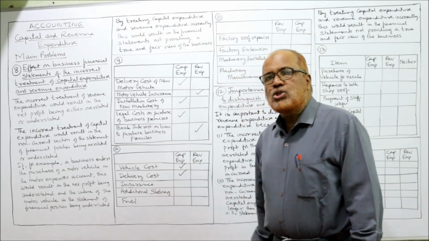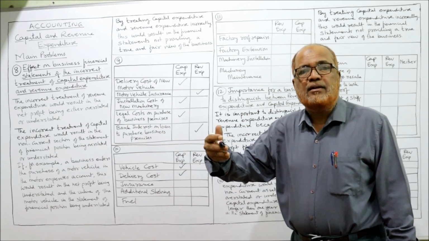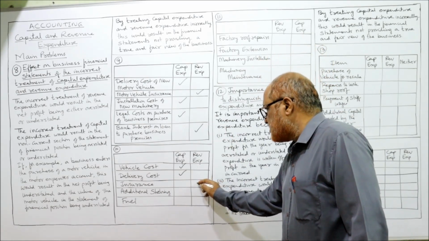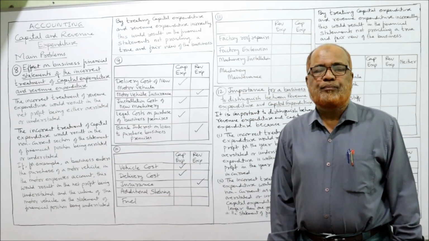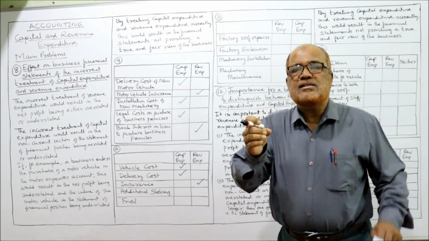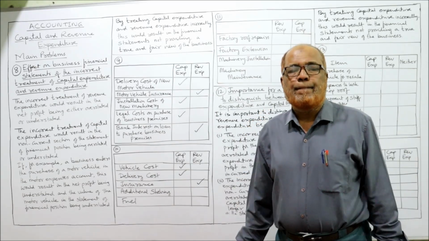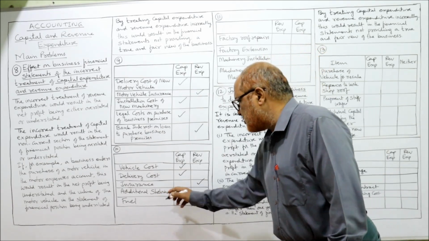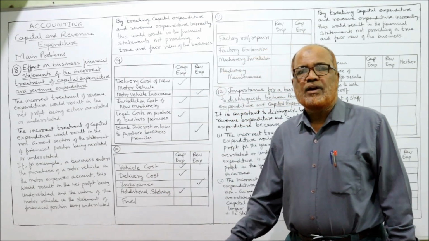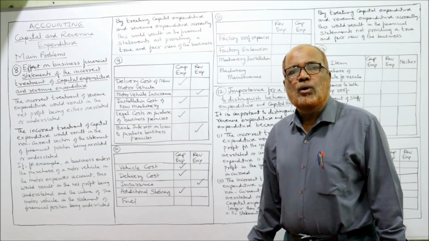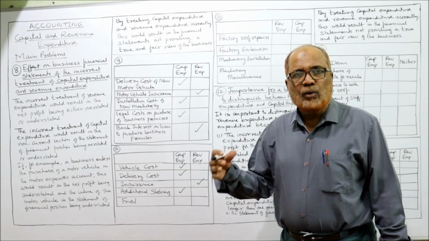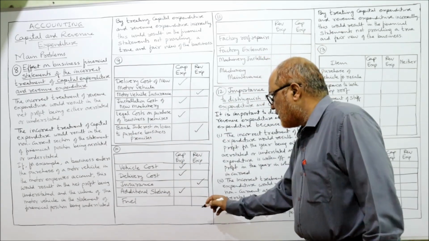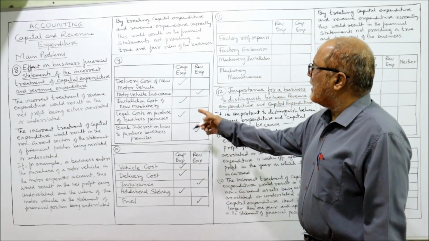So capital. Insurance, it is again and again paid. Every year insurance will be paid. It is a revenue expenditure. Insurance is a revenue expenditure. Additional shelving. Additional shelving means in motor vehicles some additional improvements are made. So this will be made only once. So that's why it should be treated as capital expenditure. Additional shelving is a capital. Fuel. Time to time, again and again, we have to put the fuel. So fuel used is a revenue expenditure because every now and then we have to put the fuel. So revenue expenditure. That's it. So 9th, 10th we have completed.